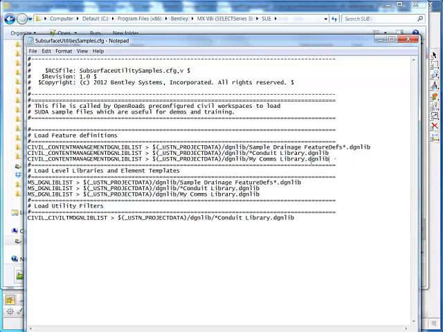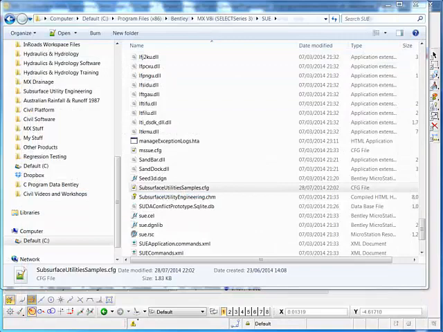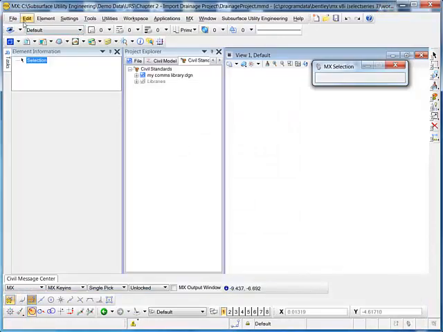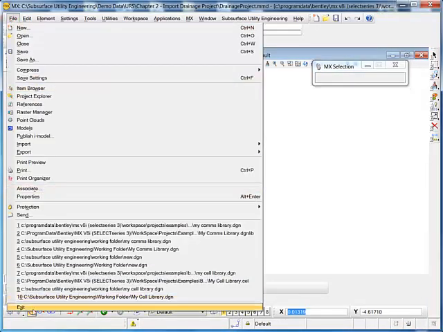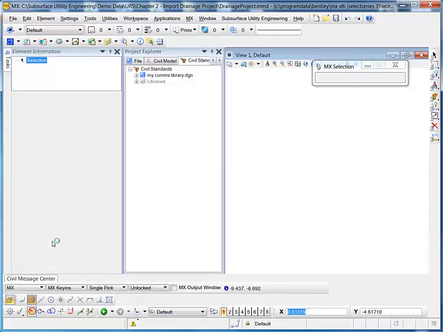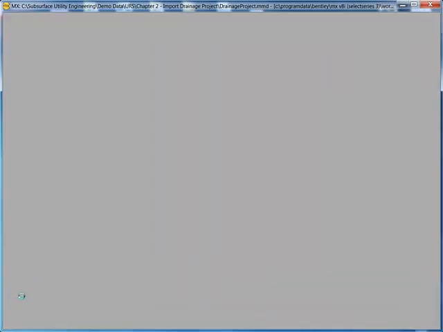So as you can see, the same library file, the DGN library file, is used twice, once for the feature definitions and once for the level library and element templates, because both lots of information are stored in the same file. So I can now save that file. And I'm now going to close the product and restart it, because the config files are only loaded when the product starts.